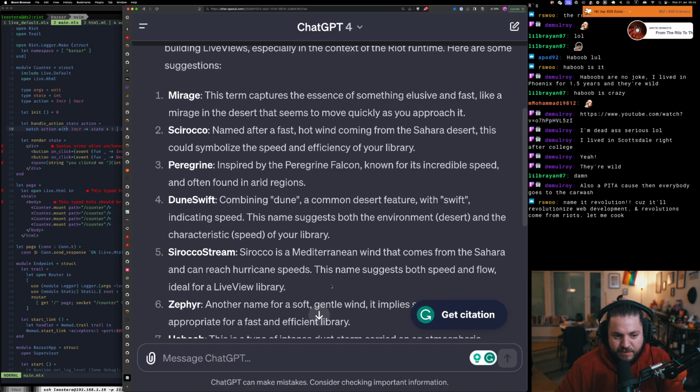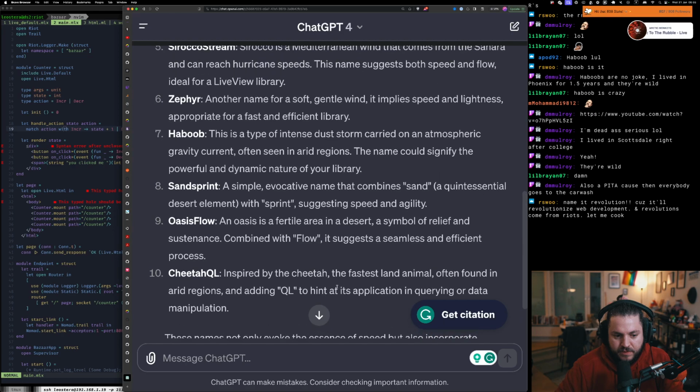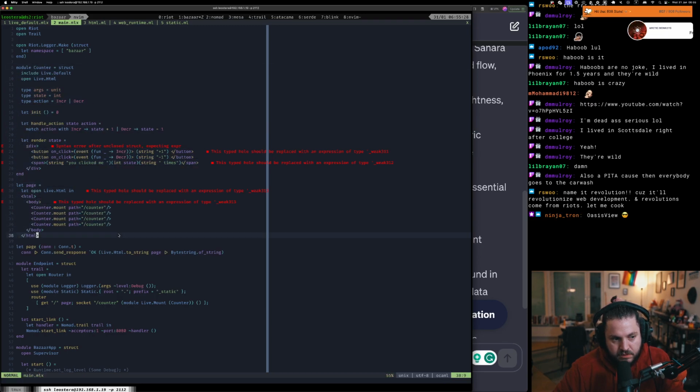Okay, we're not getting anywhere with this just yet. So how about this? We're probably gonna include the default support for the live view inside Trail. So that Trail will be like the very bare bones you need, right?